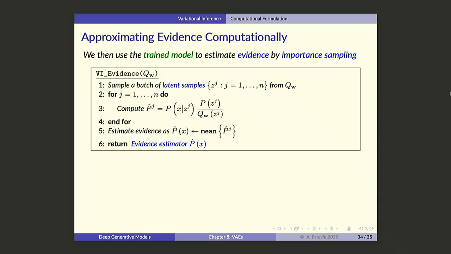Why do we call it variational inference? Because you do know that the right inference is given by the posterior. But you don't have the posterior, so you put a variational assumption on that, which is Q, and then you try to find the right one. This is what we call variational inference.